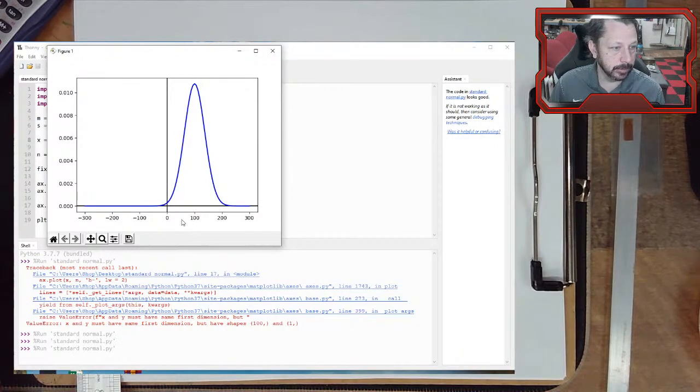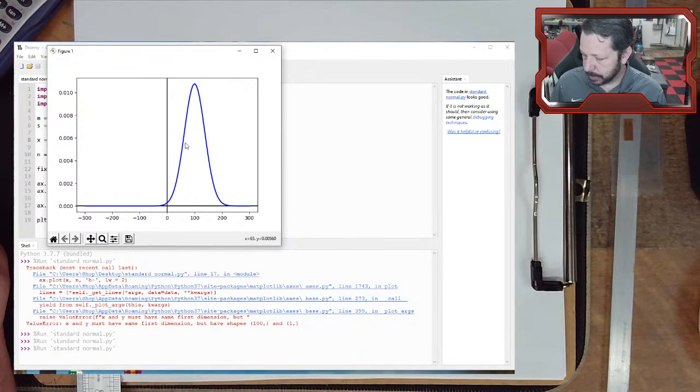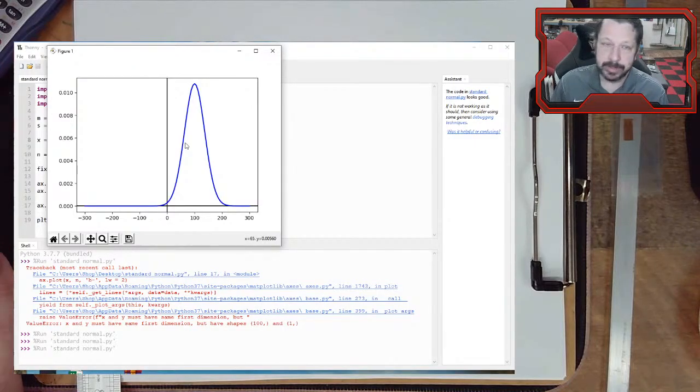I don't have a way to draw on top of this, or do I? Nope, none of those are a draw. So somewhere right around here would be 75, and I want to know what's the probability of a number of 75, and then I could do 75 or smaller or 75 or larger. Let's do 75 or less. So from here back, so I'm basically just looking at this little area being shaded in.